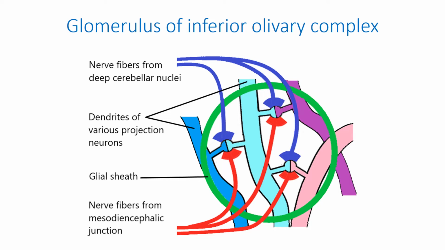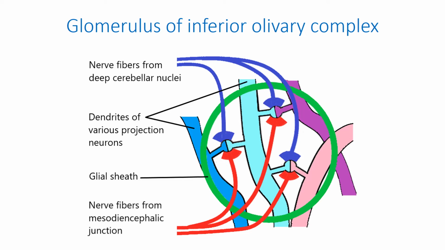It contains several dendritic spines derived from different neurons and several nerve terminals covered with a glial sheath. The dendritic spines are usually electronically coupled by gap junctions, a remarkable feature of the inferior olivary neurons which ensures the synchronous firing.